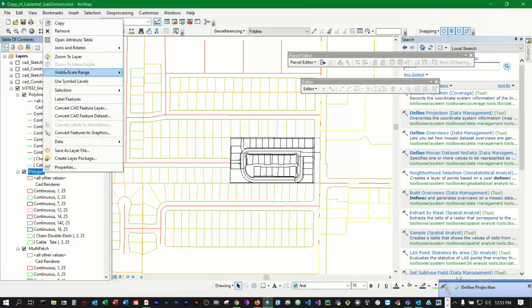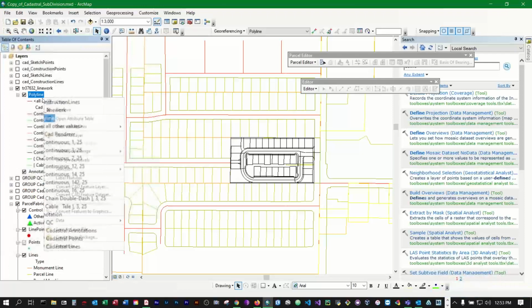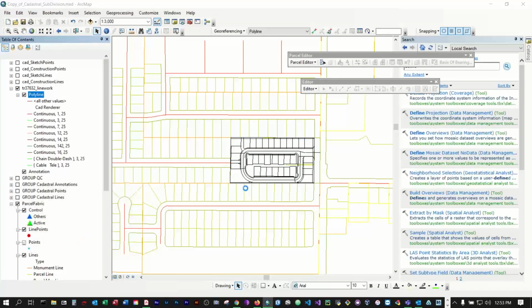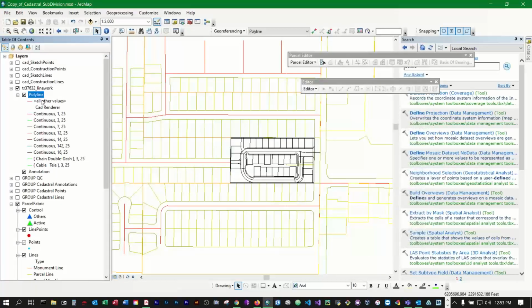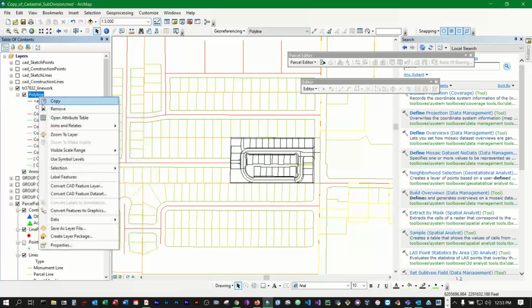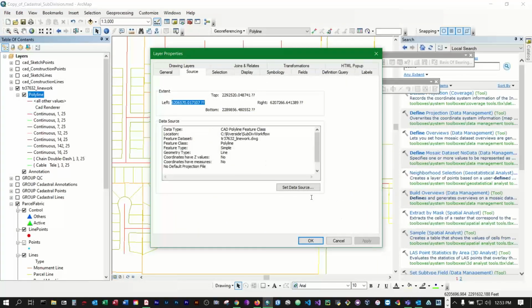Can you make sure this one has a projection? Okay, then add it again from the location.